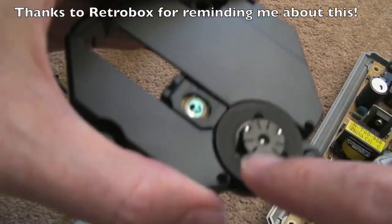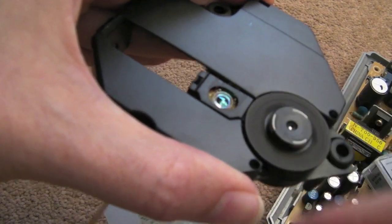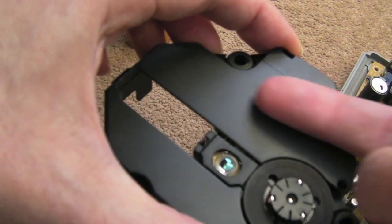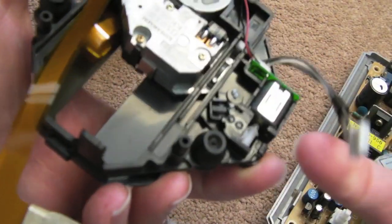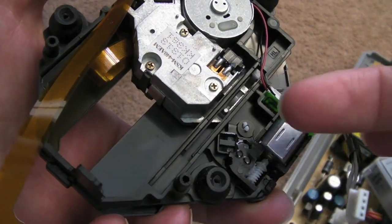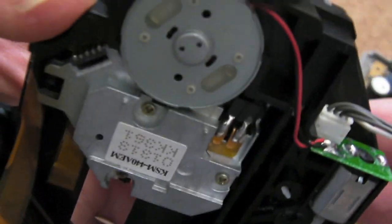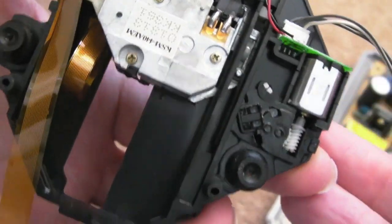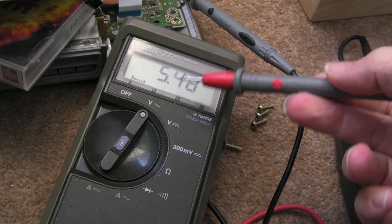The other problem you can get is these spindles come off really easily, but once you push them down they're not too bad — it's not coming off with the disc. That is worth pointing out. Something else I didn't mention in the previous video: when you remove an old laser assembly, keep the old one because it's useful — for your motors, your gear, and other parts like the main motor. You can swap those out, and if you get a fault on one of the pickups of a different system, that motor is always useful.